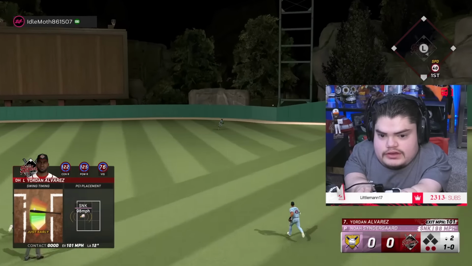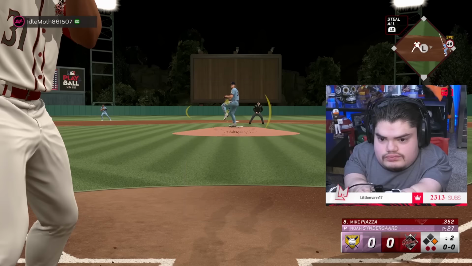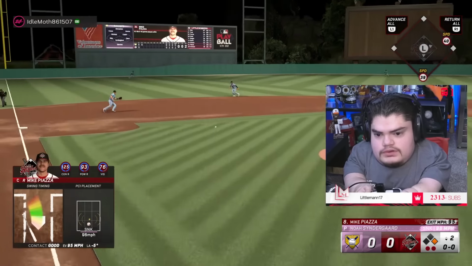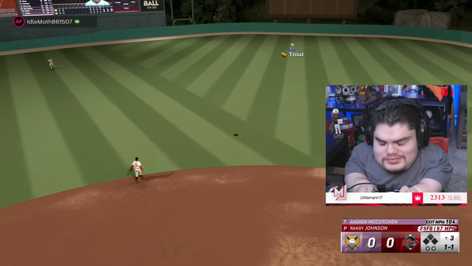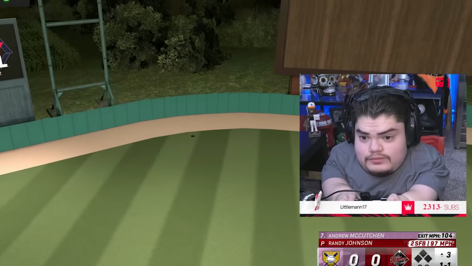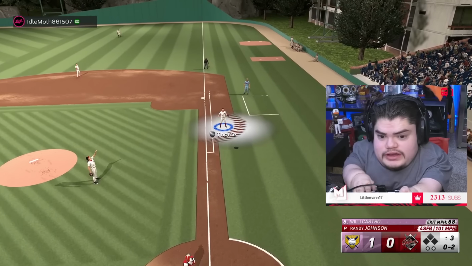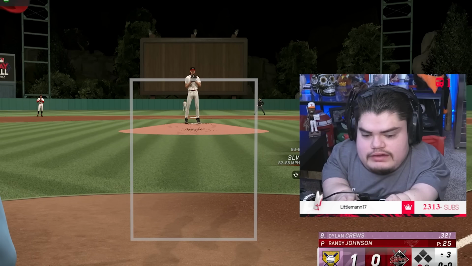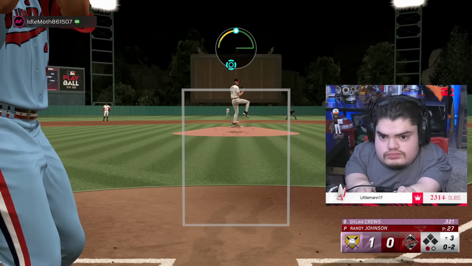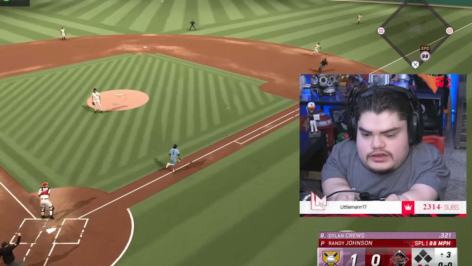Eriordan into the gap. There we go. We got a hit. Build on it. I'm not even going to go to second because I'm going to get out. Right to him. Wow. Popped him up. All right. Well, Randy gave up his solo shot. He likes to always give up the solo shot, so that's fine. We're going to have to score more than one, right? We just have to. One. Wait, two down.